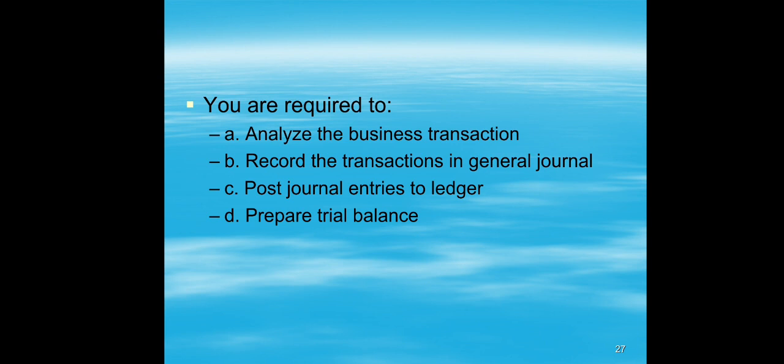I have several videos explaining how to do this simple question, how to do step 1, step 2, step 3 and step 4 of the accounting cycle. I will give you the link. You have to watch the video and see the way to do the analysis, and after doing the analysis, you have to record in the journal. After that, you have to post all the journal entries into the ledger, and after that you have to prepare a trial balance.